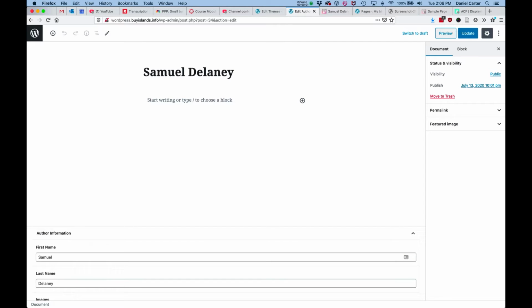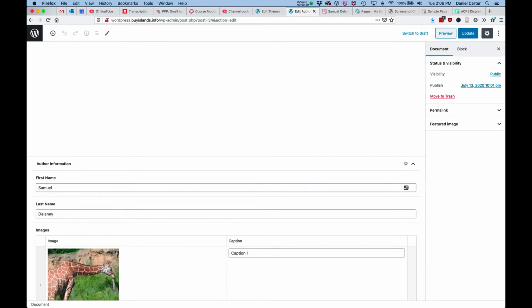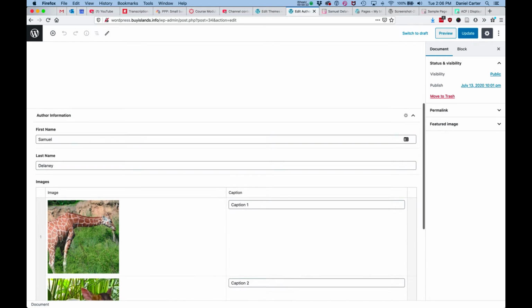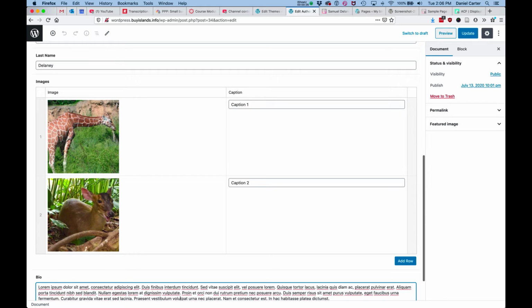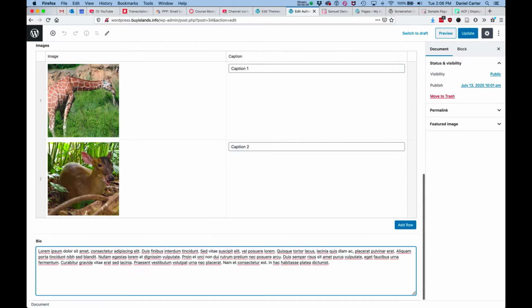In this video, we are going to start to really get to the powerful features that are available to us when we have custom content types and custom templates in WordPress. Previously we had created a new content type called an author, and we had used the Advanced Custom Fields plugin to add some fields to the author content type.